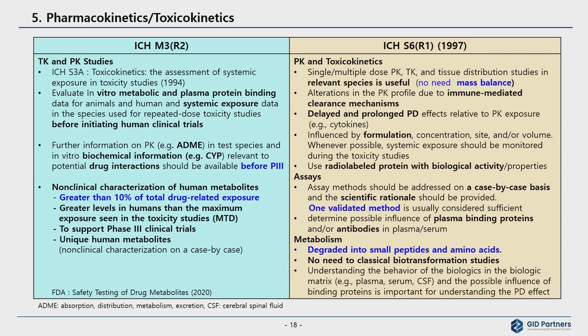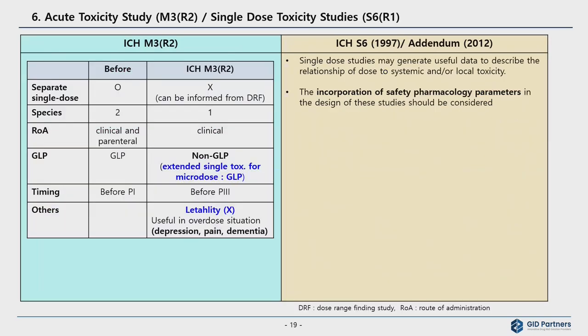And although it's not always easy, for the dose formulation analysis, when it is done, one method needs to be validated, at least for antibody, and for the plasma or serum, the biological matrix in that, and the target antibody. If there is any interaction between them, it needs to be also studied. And also metabolite. There is no metabolite for the biologics. The degradation into amino acids needs to be considered, and therefore there is no need for the metabolism study. So mass balance study is not needed.